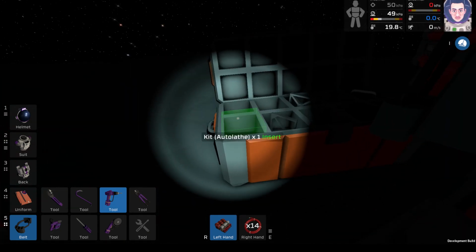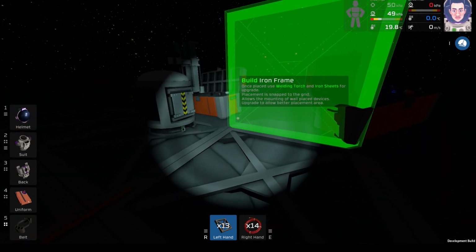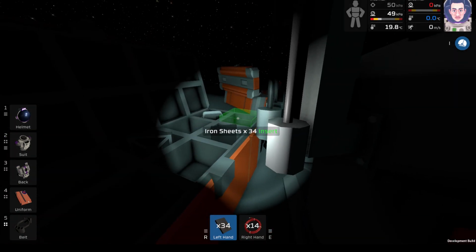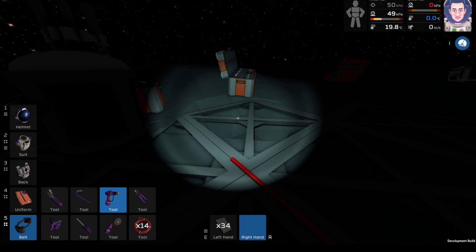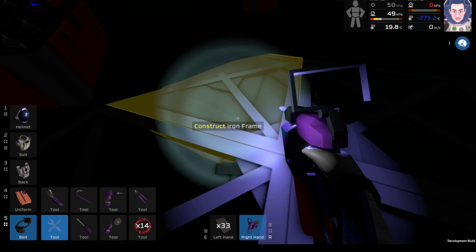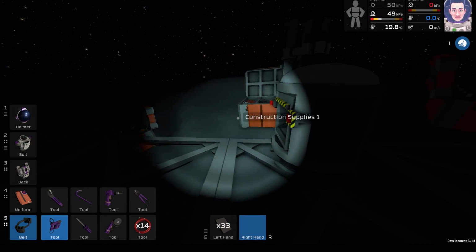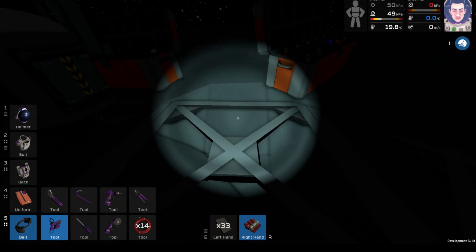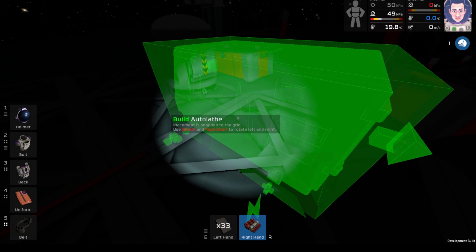Maybe better that I just make another iron frame here, because then I know what I'm doing. There we go. And where is the, not the glass, iron sheet? 5. There we go. Now at least I know I have enough spot for everything. Perfect. Now auto lathe, so that my stuff won't accidentally fall when being produced. That was the main gripe I had with the whole damn thing.